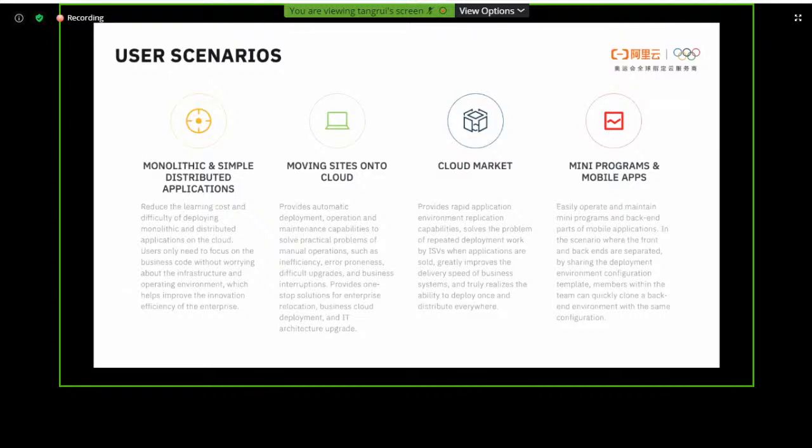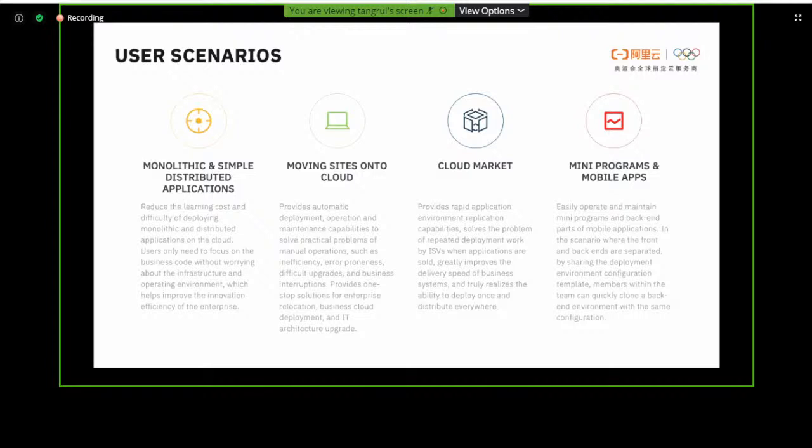The third one is the cloud market. What is a cloud market? It's a marketplace where partners or ISVs can sell their apps to their customers. In this scenario, when partners and ISVs deliver the application to their customers, they have to set up these applications for their customers.